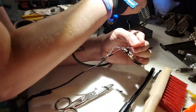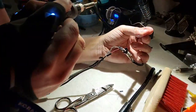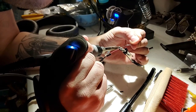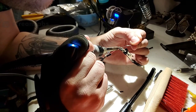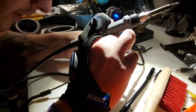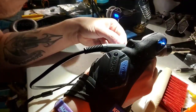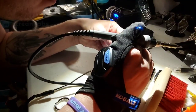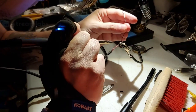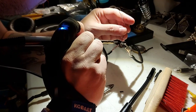Oh yeah, I'm gonna need to clean this. Huh. Missed it. Okay, try again. Oh, maybe I didn't. Looks like I got it. Hold up. Let me see. Did I actually connect it? I think I did.